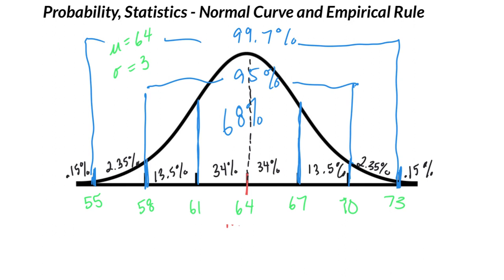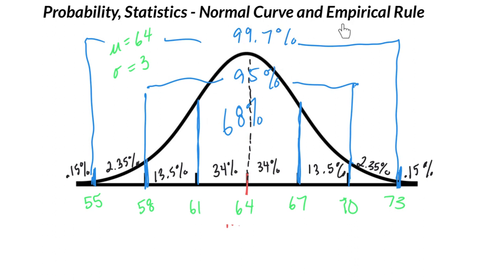And again, now I can say the percentages stay the same. All that changed was the scale on the bottom. What percentage of people are more than 67 inches tall? Come here, add those percentages up. What percentage are less than 64? Go here and add those percentages. What percentage are between 58 and 64? Just add those percentages. So those numbers are worth learning, especially the big ones here, the big 3.